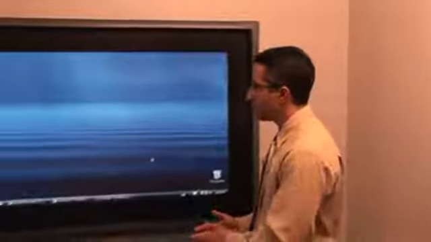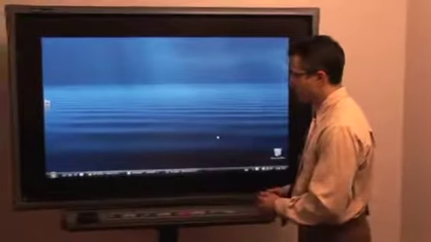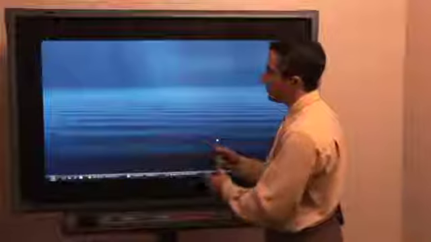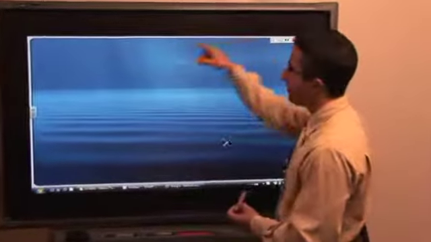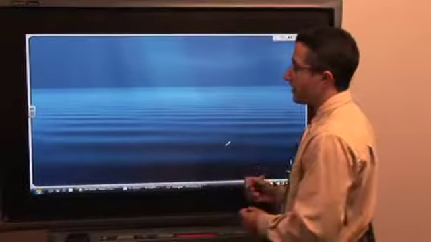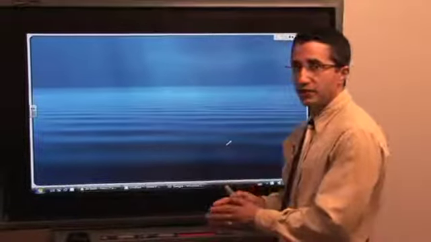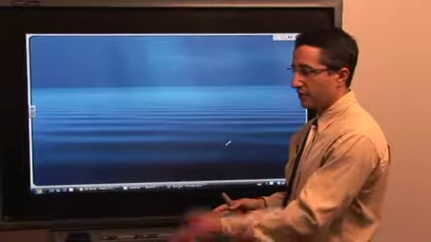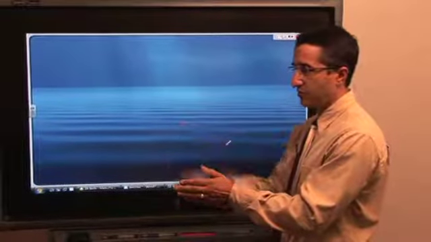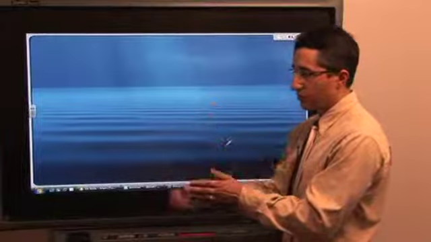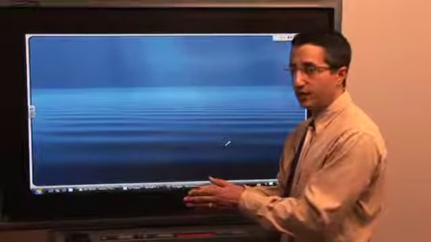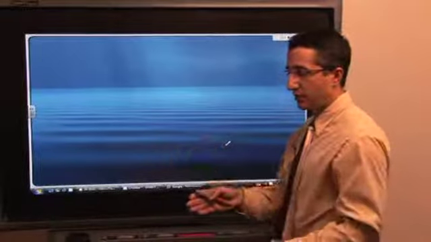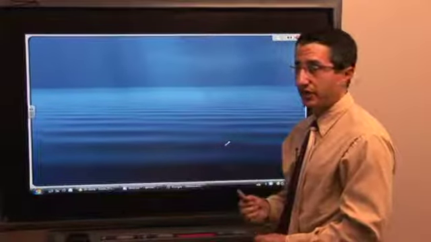I have the desktop open right now, and the first thing I'm going to do is pick up a pen from the pen tray. When I do so, I'll notice that a border comes up around my entire screen. That means that I'm in Ink Layer. And what that effectively means is that there is a layer that comes in front of any program that's currently running. So I cannot control the programs that are in the back, but I can write on the ink layer. When I'm done and I take the ink layer away, I then can control any program.